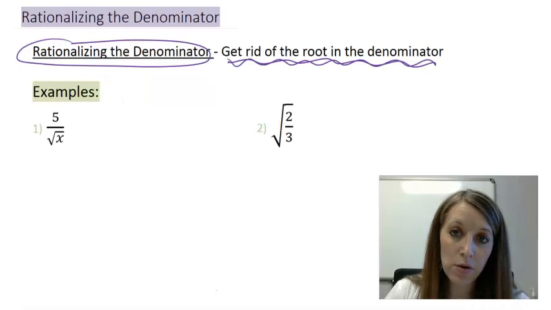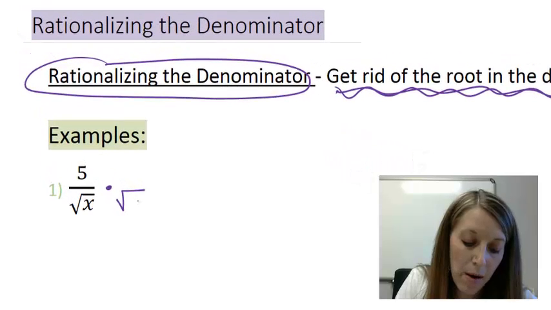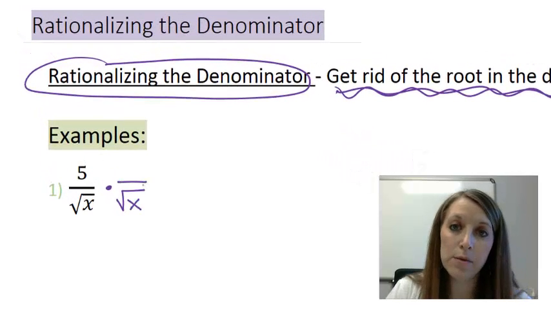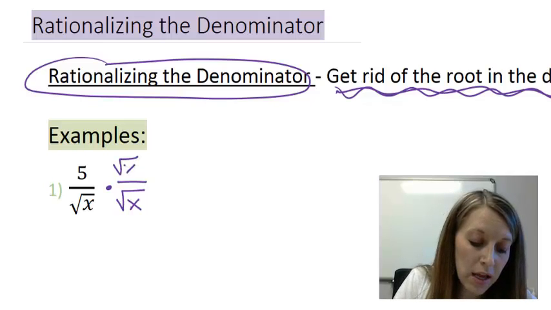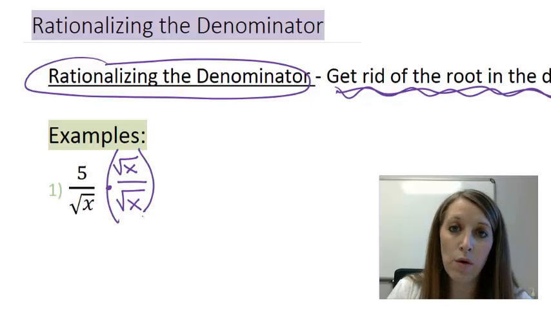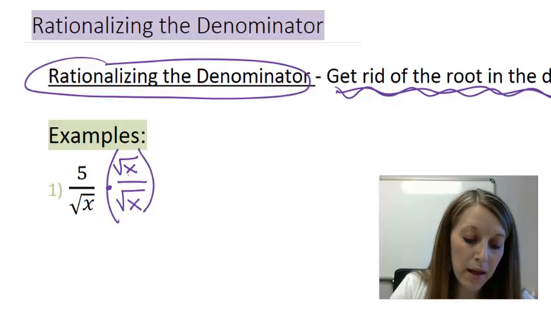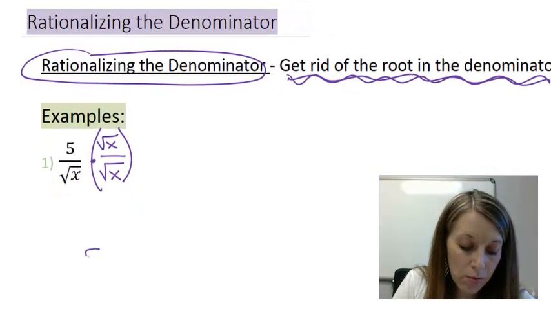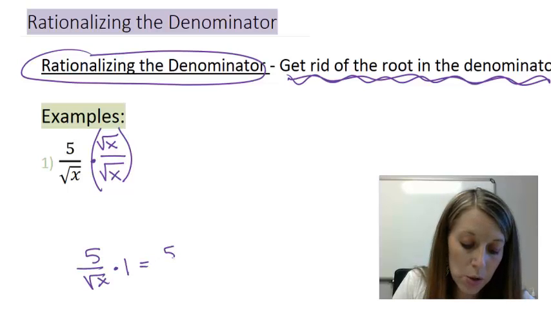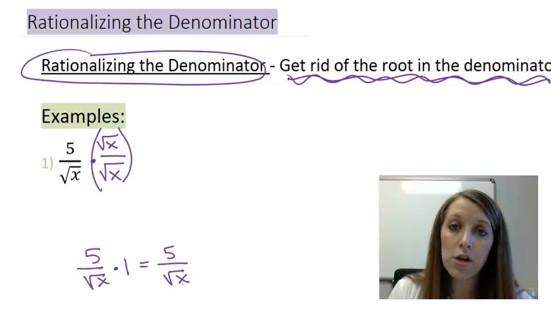So what I want to do here is I want to multiply this by an exact same square root. Now we know that if I do it in one place, I have to do it in another place as well. So I'm multiplying this by root x over root x, where really I'm multiplying it by a very ugly version of 1. Now I know it's okay to multiply anything times 1 because it's going to leave me with the exact same thing. So really, again, I'm manipulating this problem. I am not changing it at all.